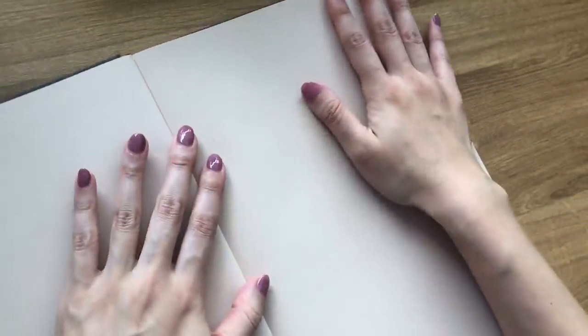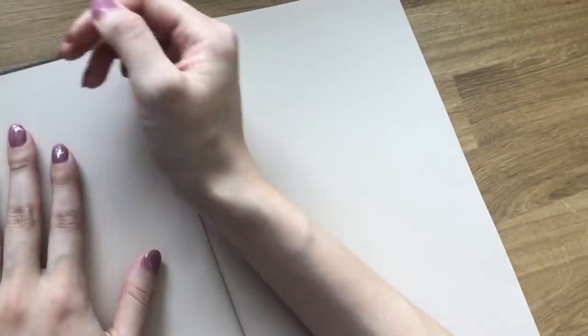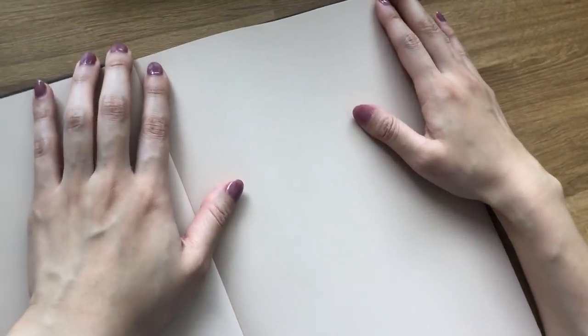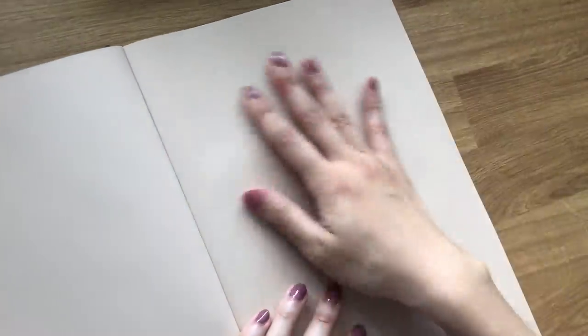Let's finally get into our video. I think I'm going to skip the first page of the sketchbook because it's just a lot of pressure. I also don't know if I want to draw on the back of the first page because I don't like the feel of the paper right up against the cover — I find it kind of too stiff. I like the more cushiony feel when I'm drawing. So I think I'm going to start on the third page of the sketchbook. It's more comfortable for me anyway because I'm right-handed and I don't have to deal with the annoying spine. So this is where we're going to start, and hopefully we can just fill out this whole page with some anatomy studies.